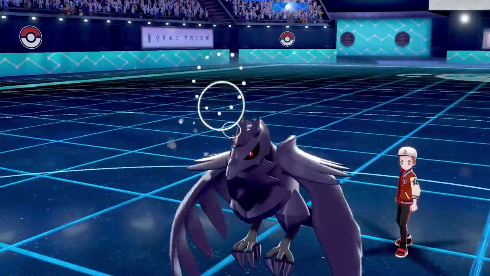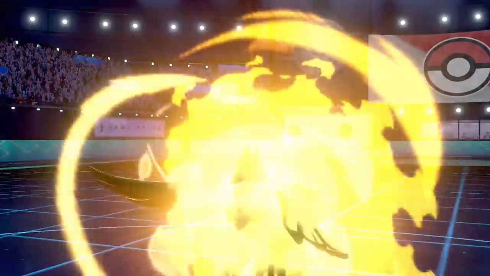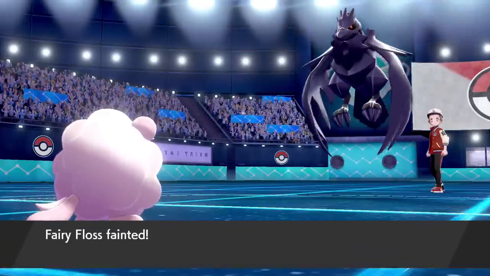And obviously, that's going to be asleep the next turn, and Corviknight is going to take my little cotton candy out with a Brave Bird. Now, the question is, people, can we complete this sweep without someone disconnecting, Salty, at the end? Let's find out.